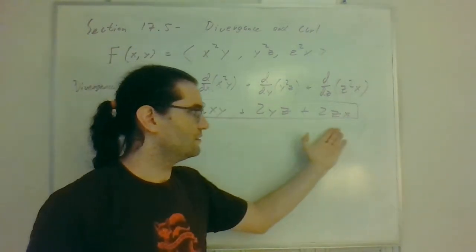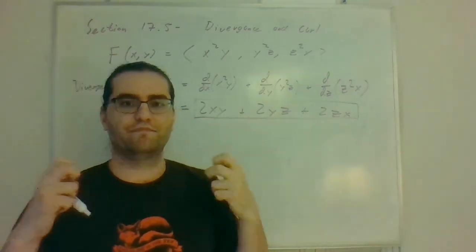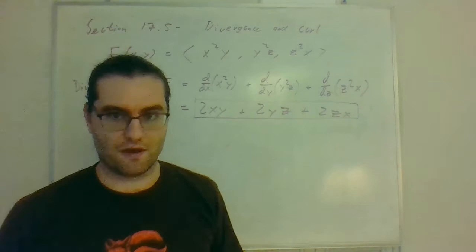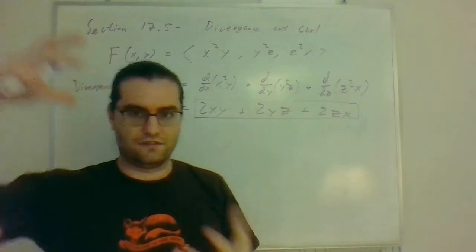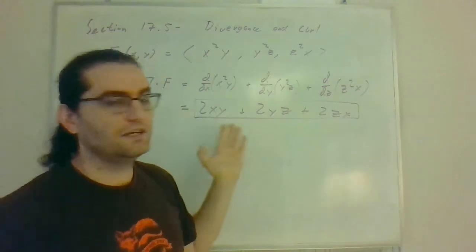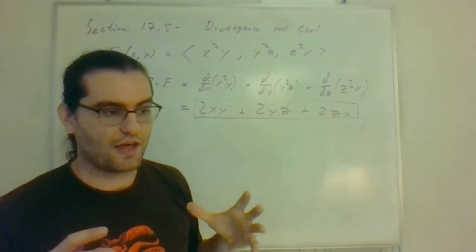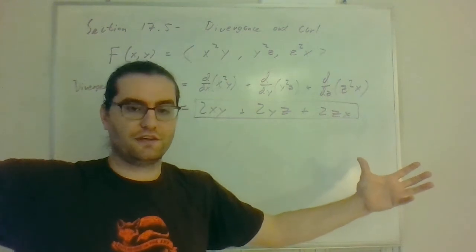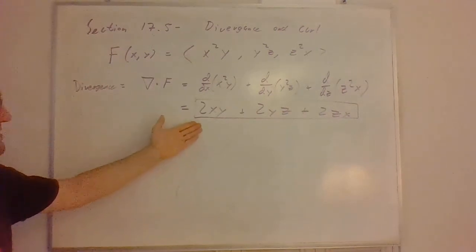It's just a number. I say number, it's a scalar valued function. It is a function whose output is a number. So if you pick a point x, y, and z in 3 space, and you calculate the divergence of it, you'll get some number. Based on the size of that number, that'll tell you whether that point you've chosen in 3 space is a source and it's pushing things out of it, or it's a sink and it's pulling things into it. That is what this tells you.